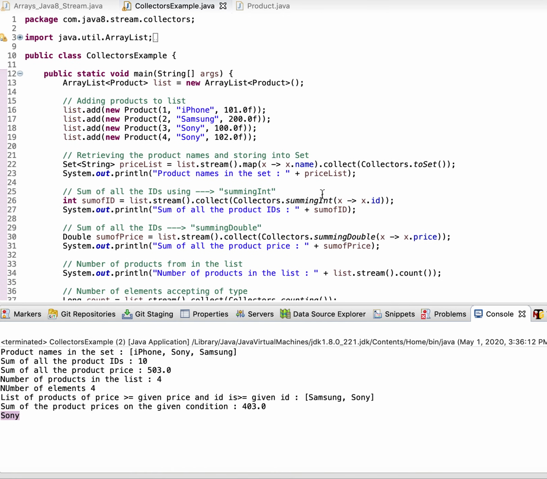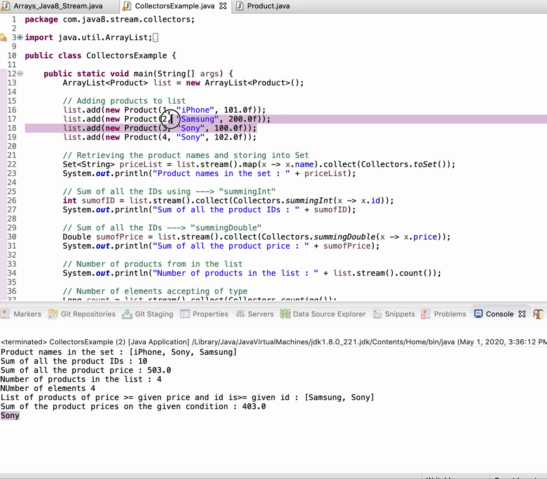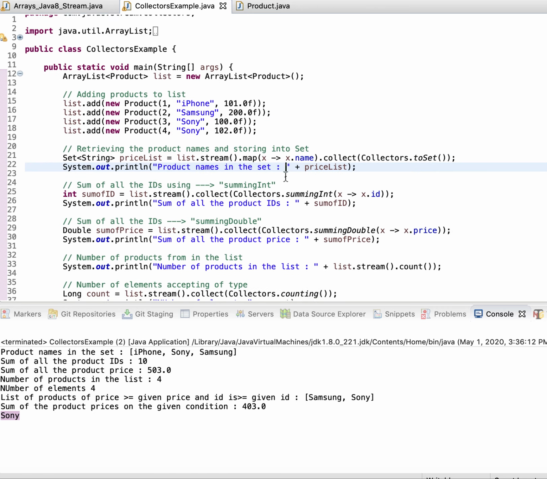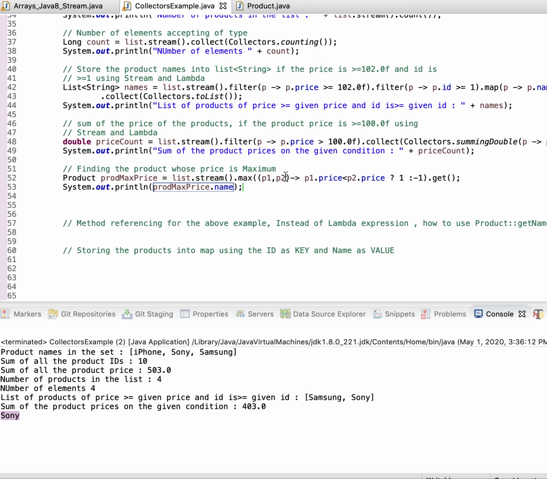Just a second. Okay, it is giving me the minimum price. Let's evaluate our expression once again. Okay, it should be product 1 greater than product 2. It is like 1. If not, it's going to be a -1.